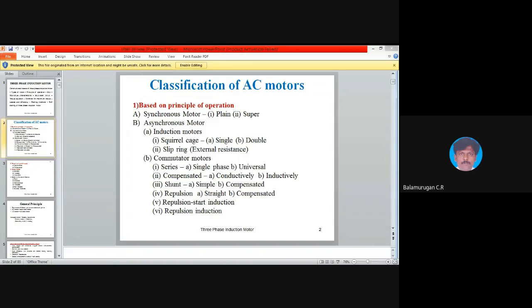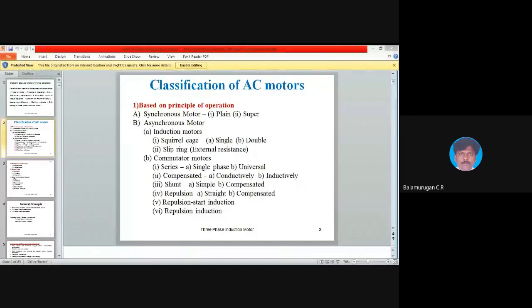Then we'll have an air gap, then we'll have the rotor. This small circle represents the rotor windings. Here we'll have two types of motors: one is squirrel cage, another is slip ring. Based on the type of motor, we'll have either rotor bars or rotor winding. Either copper bars will be placed on the rotor circuit, or you will have windings on the rotor circuit. So this is the case.